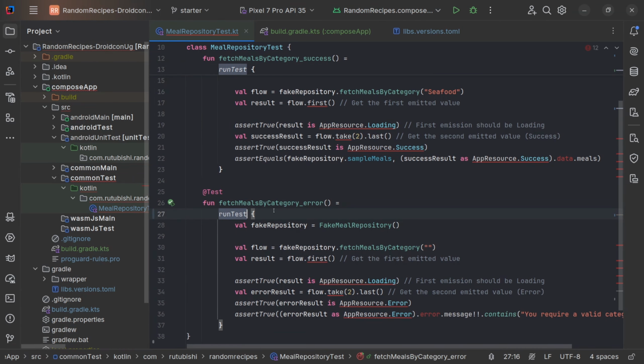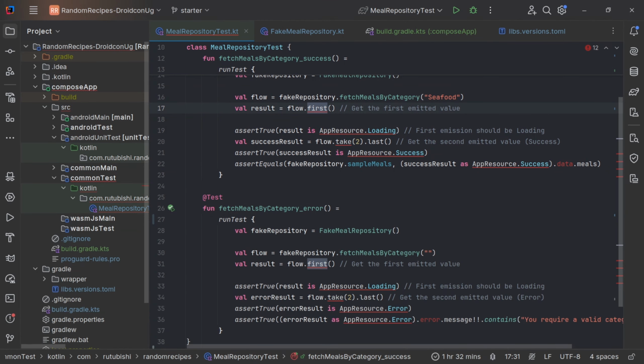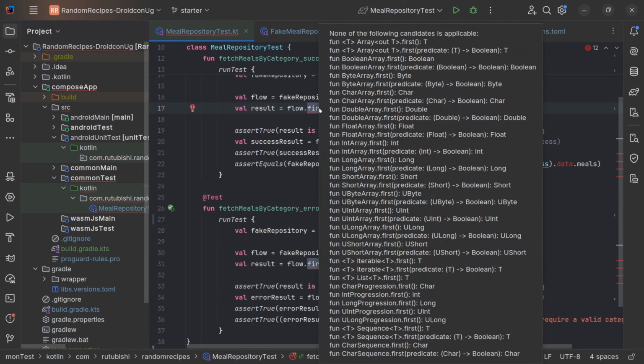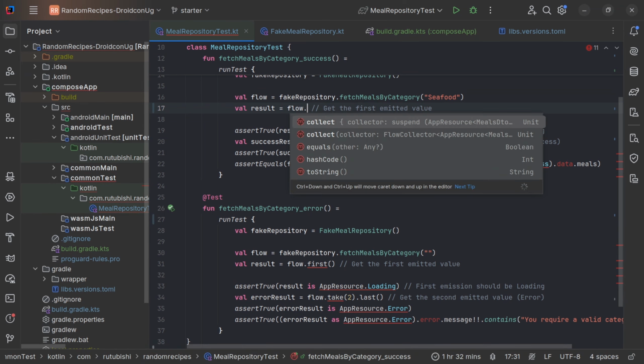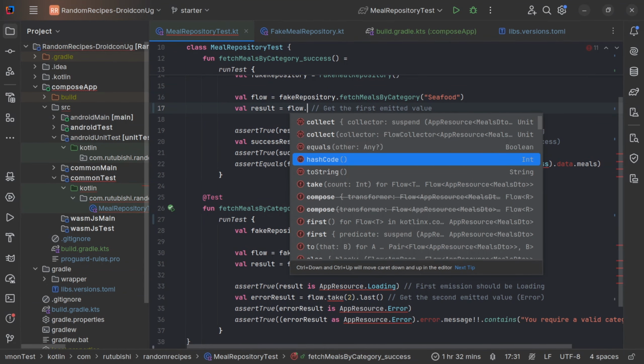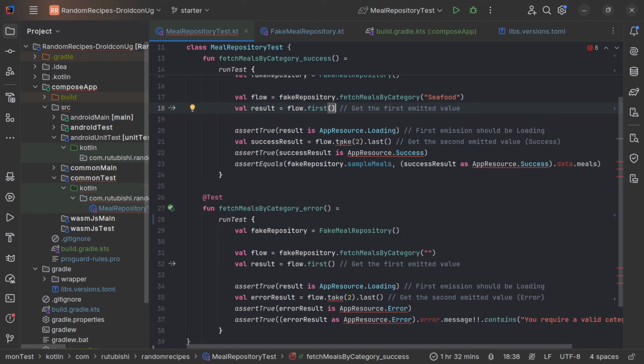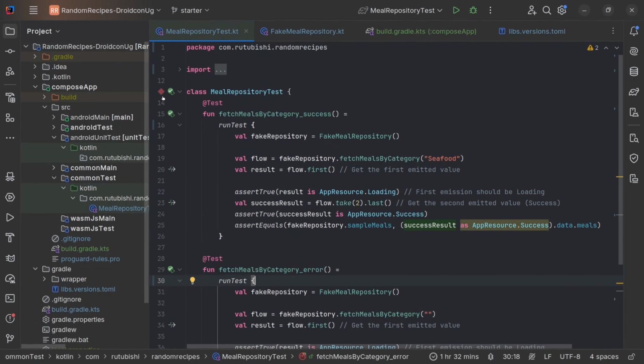Also run test here. Yeah, so let's just import the flow params, and for us to do this, let's add our coroutines. Yeah, so it just needs importation. I don't know why it is refusing to auto do that for us, but let's just do that last. And yeah, there it goes.